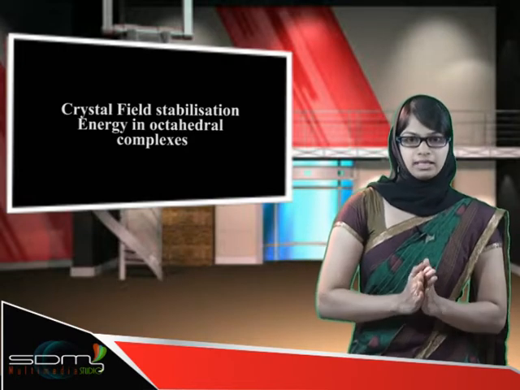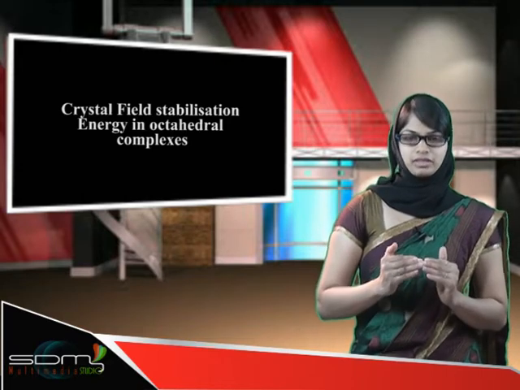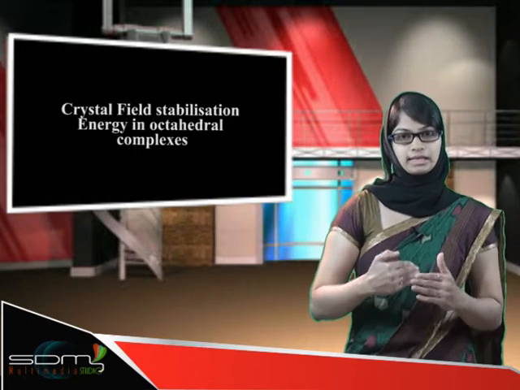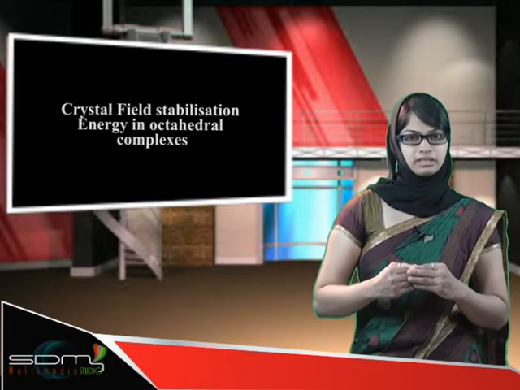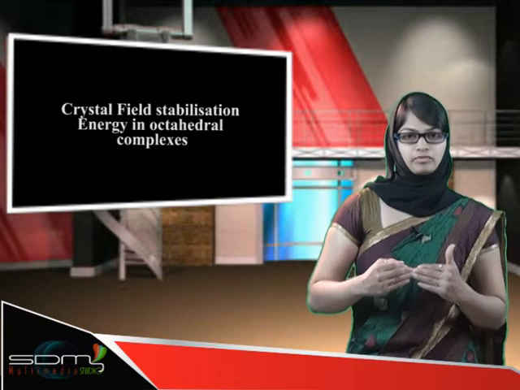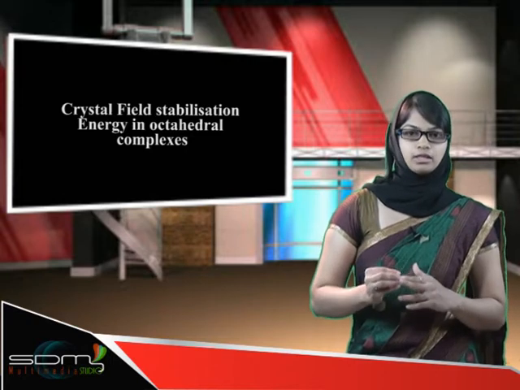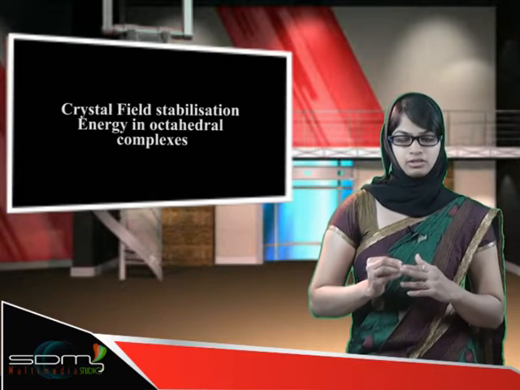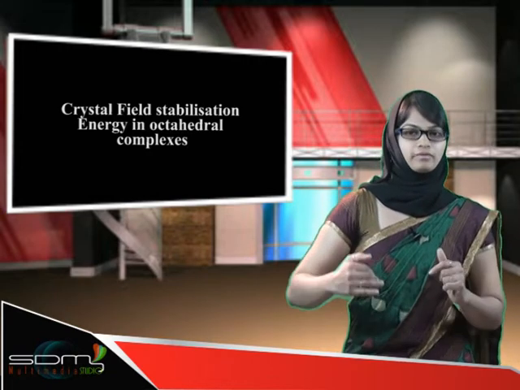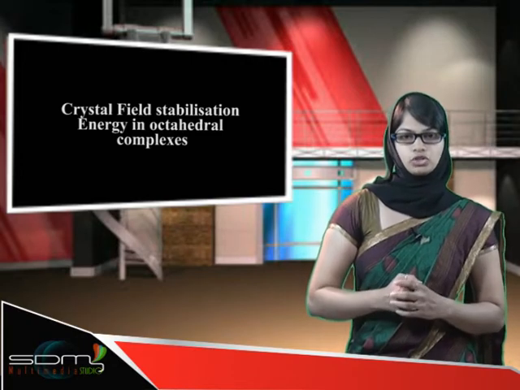So in a d1 system there is no problem in assigning any energy levels or energy difference. But when it moves to the d2 system, where the two electrons are entering into the t2g orbitals, the two electrons move to two orbitals, giving minus 0.8 delta O or 8 Dq energy. So in the d2 system the electrons are again moving to the lowest t2g orbitals.